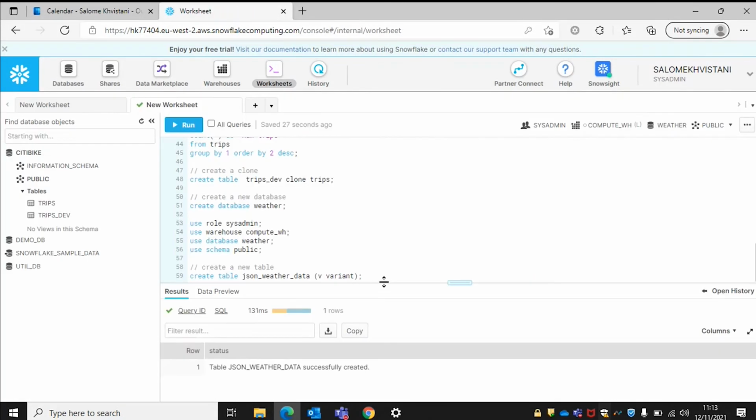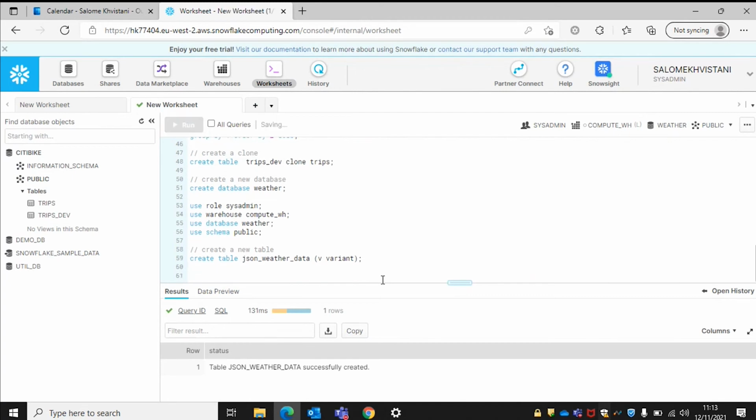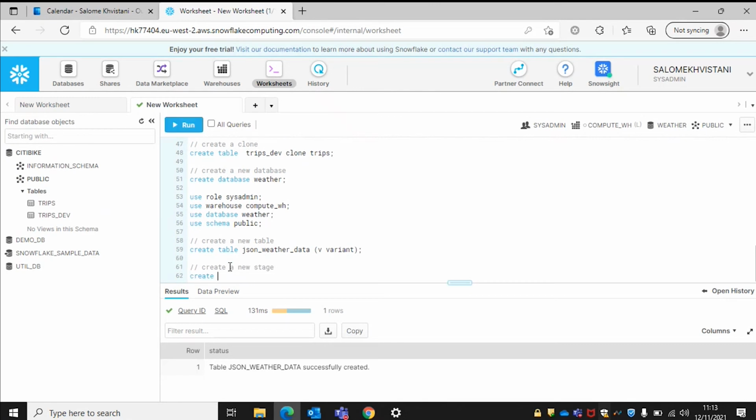Now we go back to the worksheets and we need to create a new stage. Again, we could do it from here, or we can use the code. So we create a new stage for our external data. We do create stage, and here we put the name of it, in this case NYC_weather.